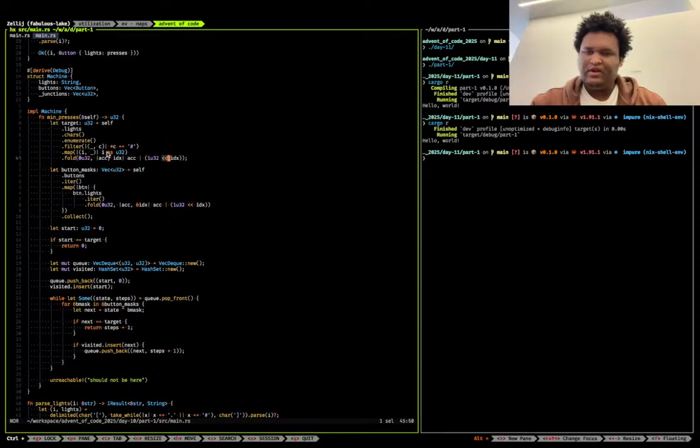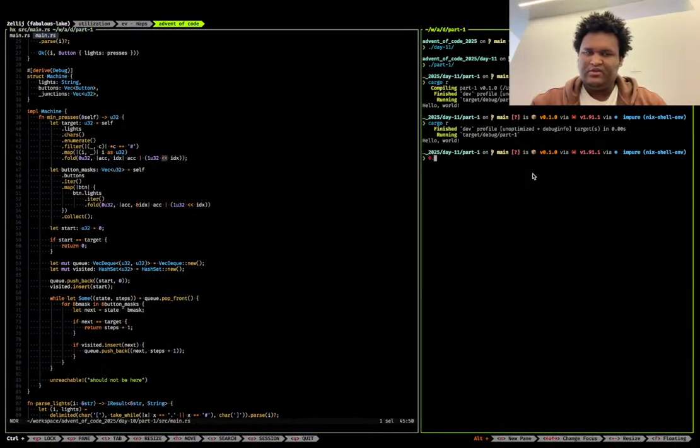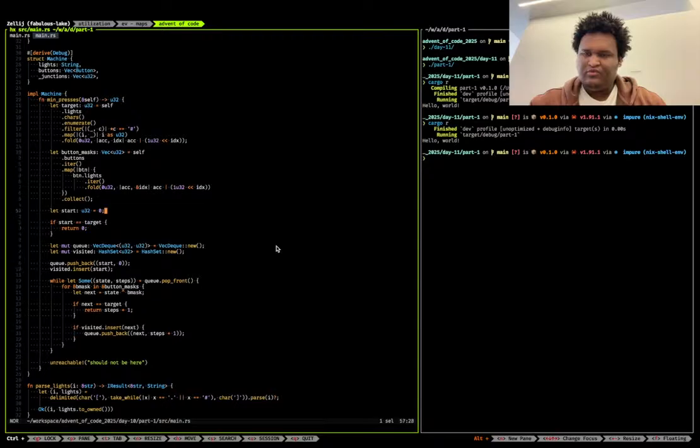So for the first pattern, for example, you would get 0 1 1 0, which will end up as 1 1 0. Then you do those shift operations, generate the masks for each of the buttons, and then you do a search to count which button masks result in the target.